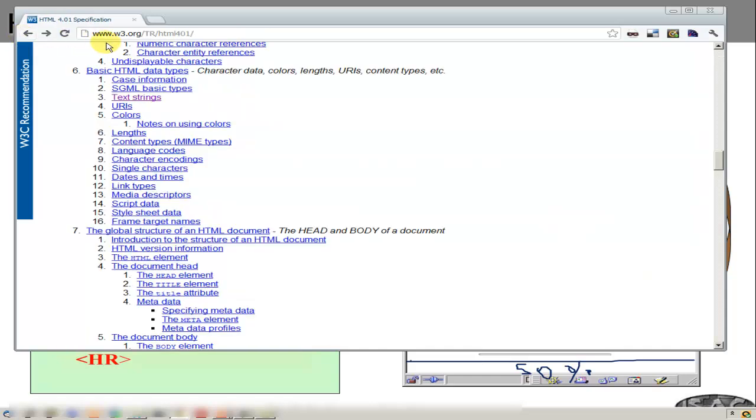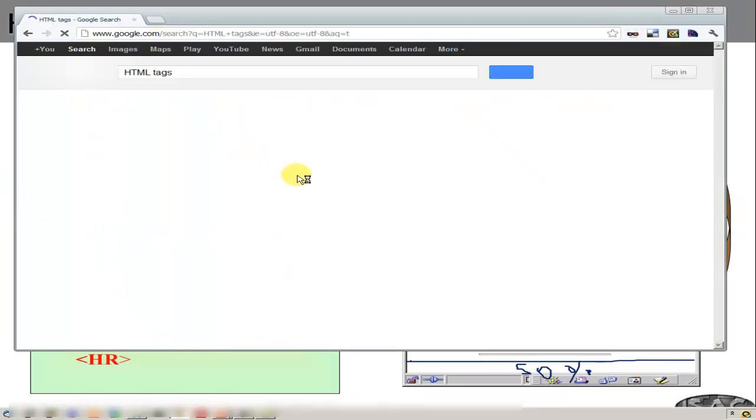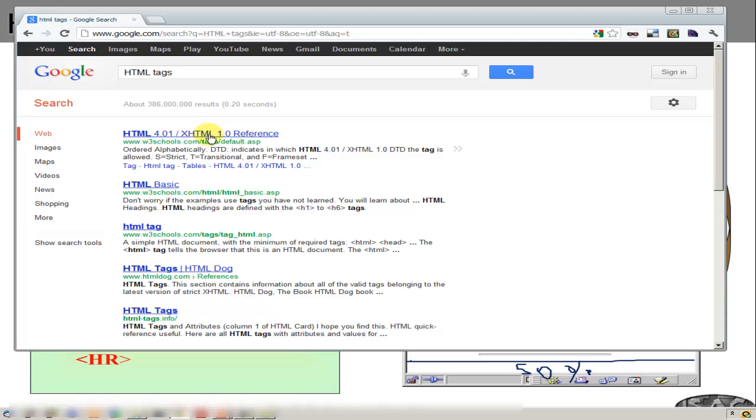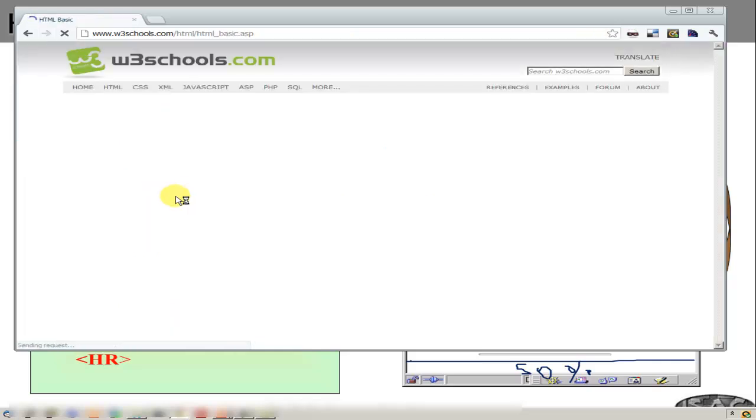Or you can just look for another one, HTML tags, and come to here. Go to HTML basic and you can read a lot about your HTML tags here as well.